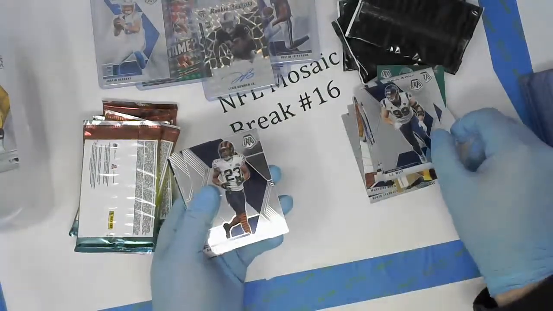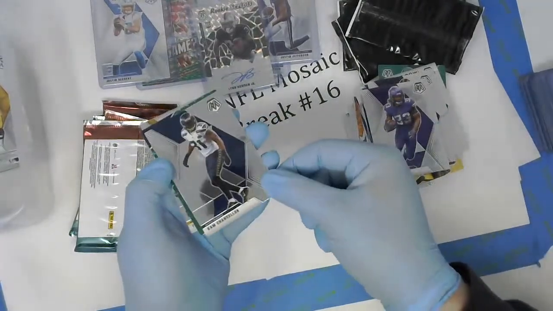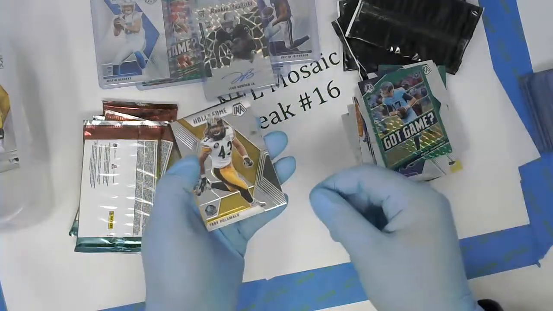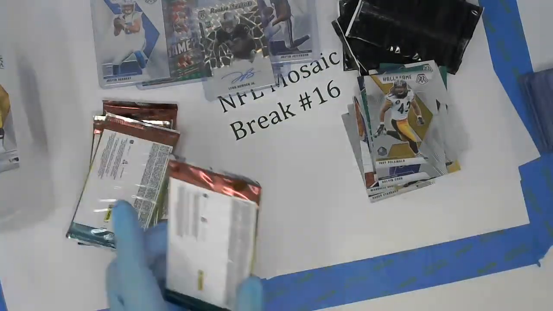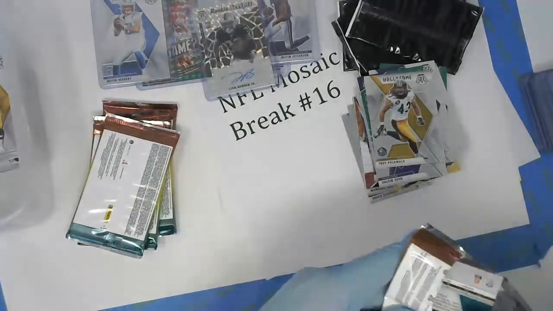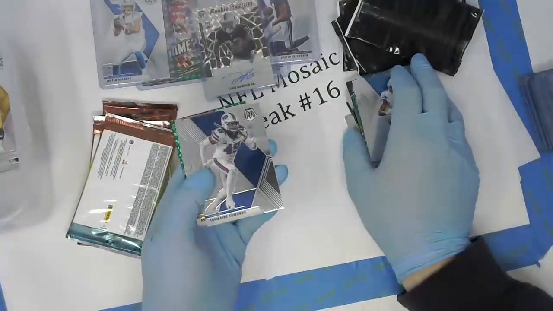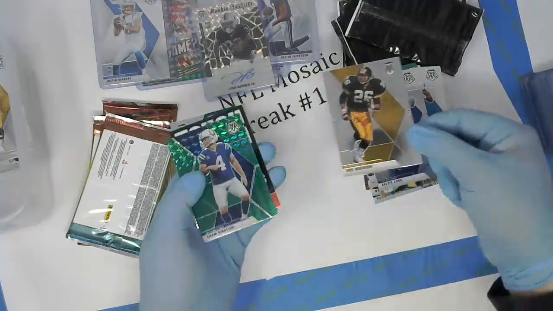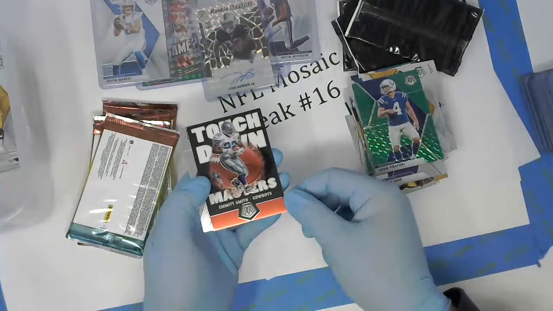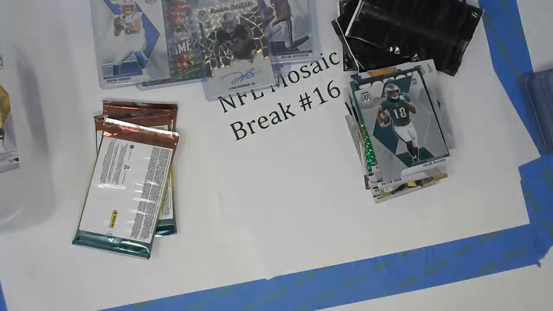J.J. Watt, Texans, Kyle Fuller, Bears, Dalvin Cook, Minnesota, Cam Chancellor, Seattle. There's a Green got game, Tannehill, the Titans, and a Polamalu Hall of Fame Steelers. Kerryon Johnson, the Lions, Tremaine Edmonds, the Bills, Woodson, the Steelers, Vinatieri, Green Prism, Colts, Touchdown Masters, Emmett Smith, and a Jalen Reagor, Eagles.